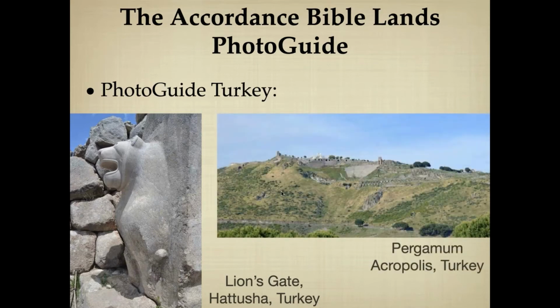And here's a New Testament site. This is the Acropolis of Pergamum. Pergamum is mentioned in the book of Revelation. There was a letter addressed to it, and it was a very big city, and you can see the whole city at the top. There's actually a lower part also. You see this very steep theater. It's one of the steepest theaters in the ancient world, built on the side of the hill, and you can see temple structures in the background there.